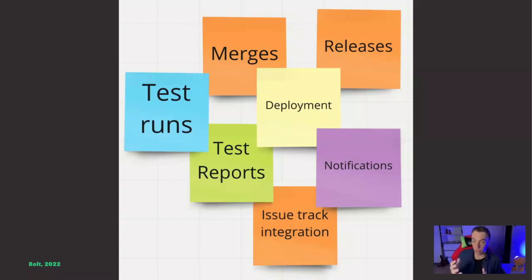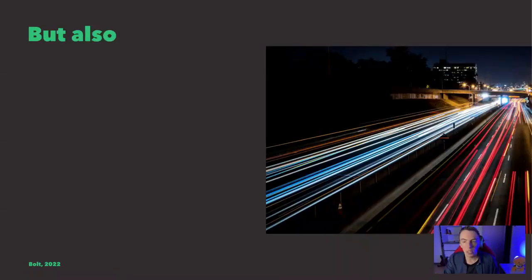We also want to have issue tracker integration. For example, if we're working on a feature, we obviously have a ticket in Trello or in Jira or in whatever system you use, and we want to see that, hey, those are the pull requests for this particular task, or the builds for this task, and the builds are green, and thus the task can be closed. Those are all our needs, and supporting them manually is too hard. So we want some kind of software to help us with all of those.